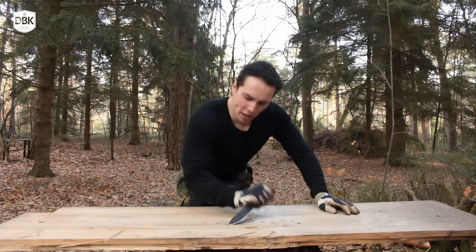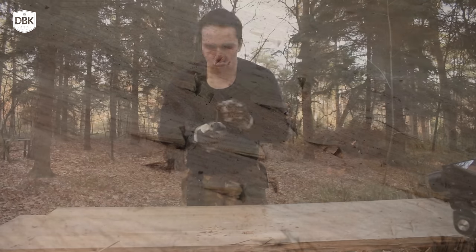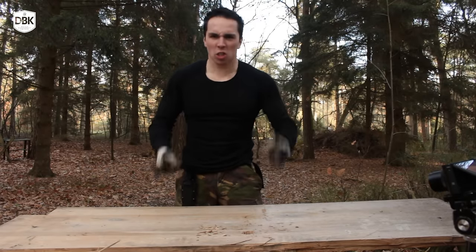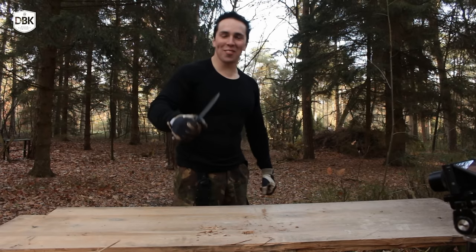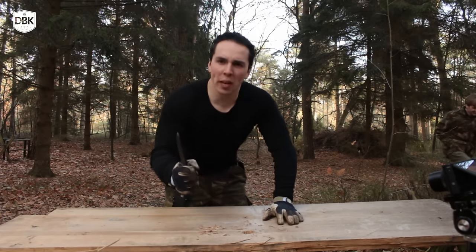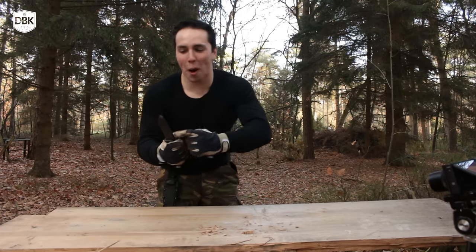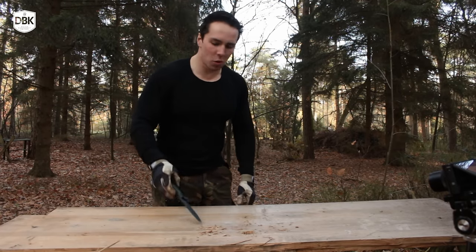Oh, this is penetrating! Look at those chips of wood coming out. Still perfect. Let's do some more tests! I'm feeling the flow, people! This BK2 is a beast and it makes me feel like a man. And that is what I love about this blade. It's just such a thick piece of steel.